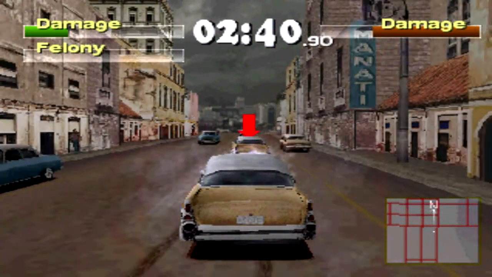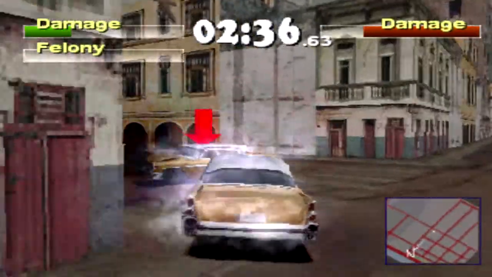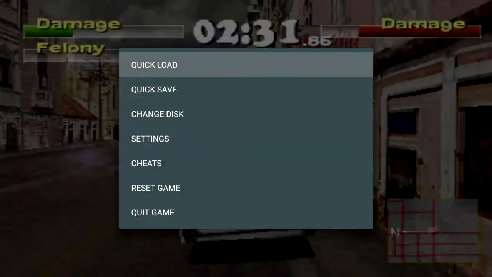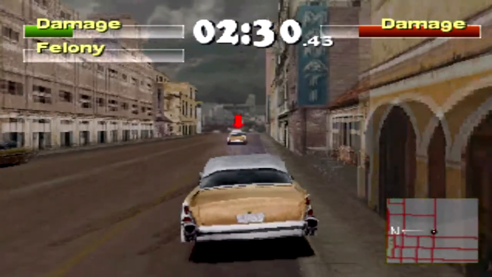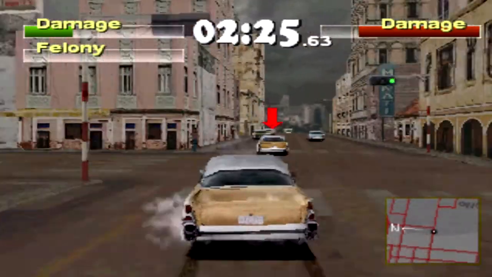Do you need some luck on your side to beat this? Yeah, you need a little bit of luck, I would say. But it is nowhere near as difficult as the hijack the truck mission, or even what we just looked at before, the stop the truck mission. Here we go, make another save state here. And it's just a matter of patience with this one. You just really have to have patience when you're going after these things.